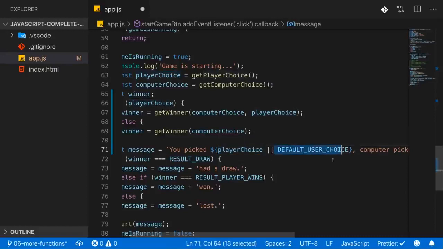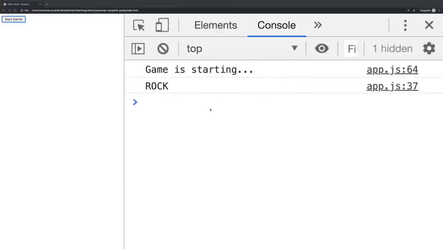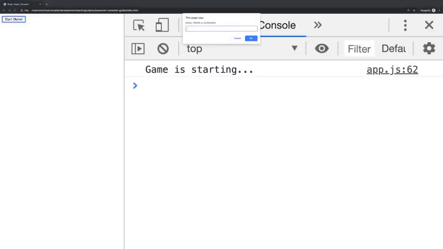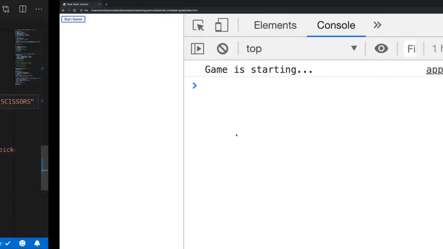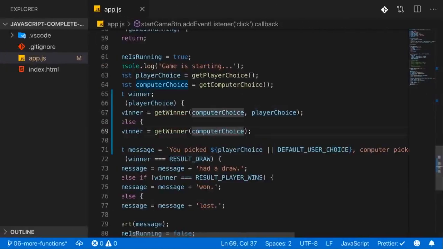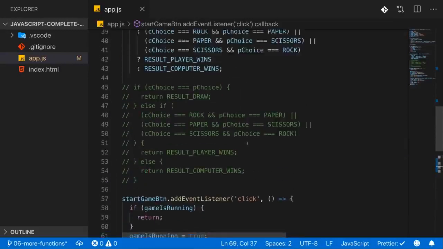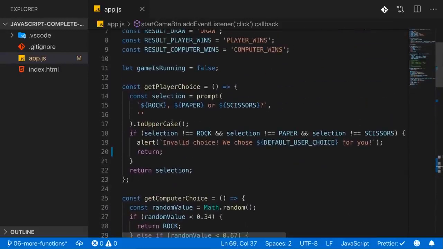If it's not, it will return this. So now we can save that, reload, enter something incorrect here, and see rock was picked. So this works, and now just to again clarify this, obviously the previous approach of just returning a default value up there in getPlayerChoice was shorter.